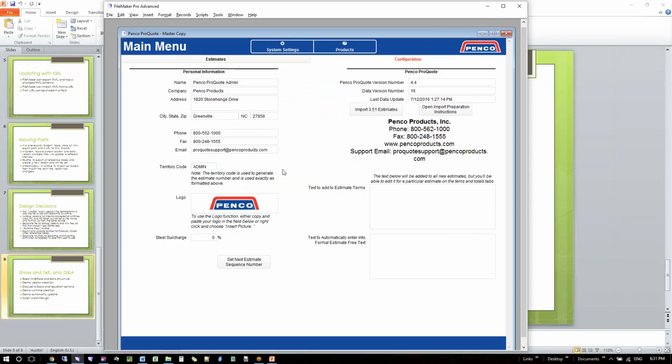And then also from the home screen, they have a configuration tab where they can put in their own information, their own logo, particularly distributors, because distributors might be using their own logo instead of Penco's logo. By the way, there's my customer's name. We have a utility for importing from the old runtime version, which was a god-awful pain. And then, what version am I on? What version is this file on? The data version and the solution version. Okay. And otherwise, there are just some settings for what to automatically put on new estimates.